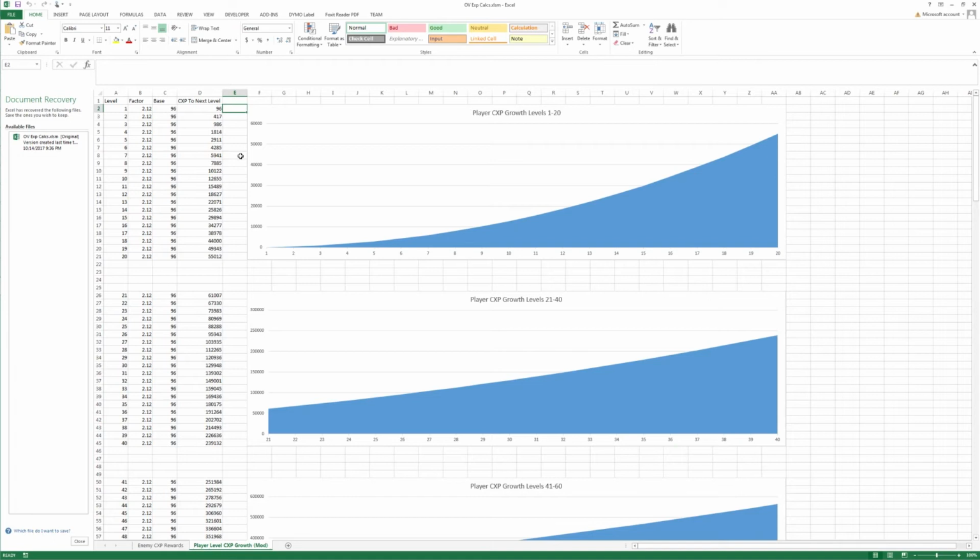Let's see if there's actually some sort of pattern here. There probably is, but we'll just take a look. So equals D2 minus D3 minus D2. I think this will be interesting to see if there's some sort of... So no, there isn't really a pattern. It increases by a certain amount every time, but it doesn't seem to be a pattern.